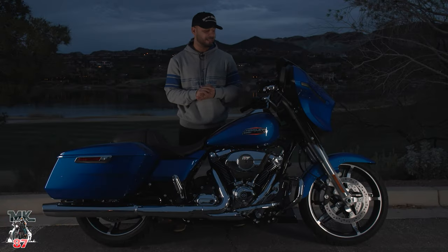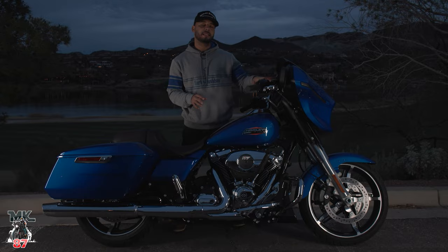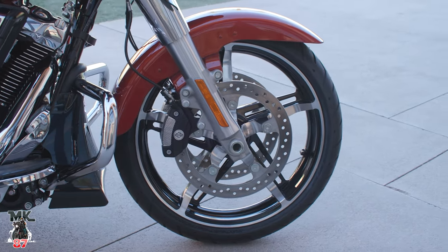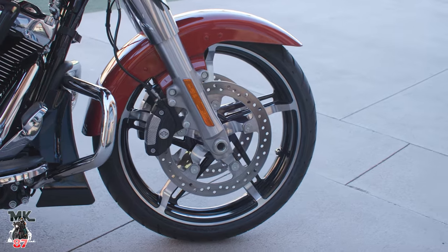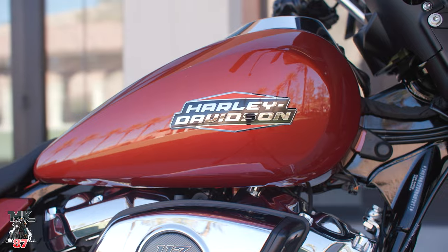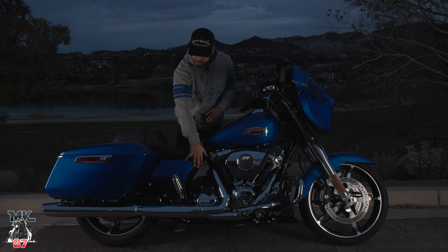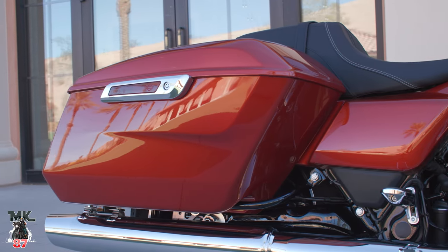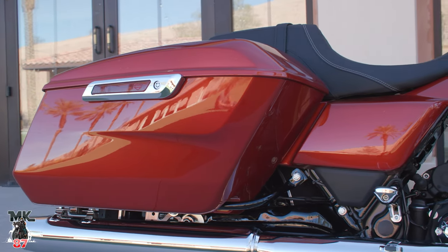Further down in the front we're going to have that brand new redesigned cast aluminum wheel — 19-inch in the front, 18-inch in the back. Absolutely beautiful. If you look throughout the bike, you're going to see that the brand new tank has these lines shifting through it. Those same lines follow out throughout the side panel, and onto the bags. The bags are redesigned — more of a bubbly feel on the outside.